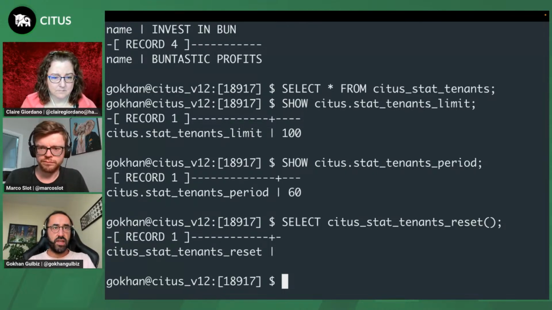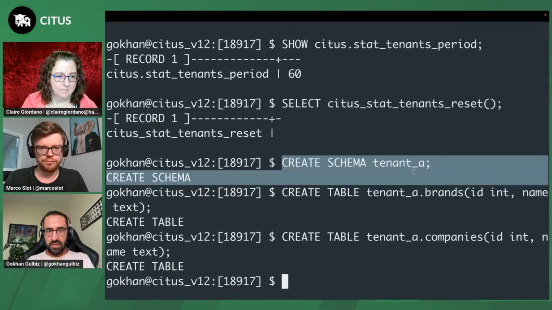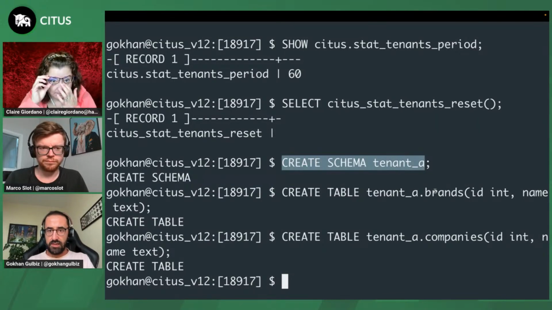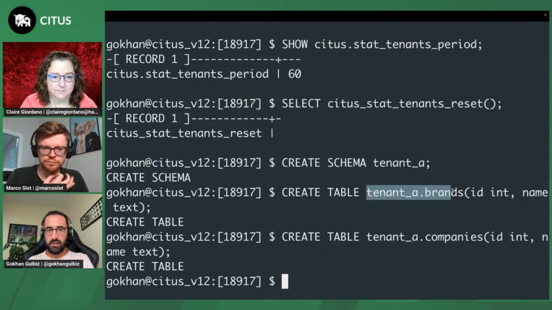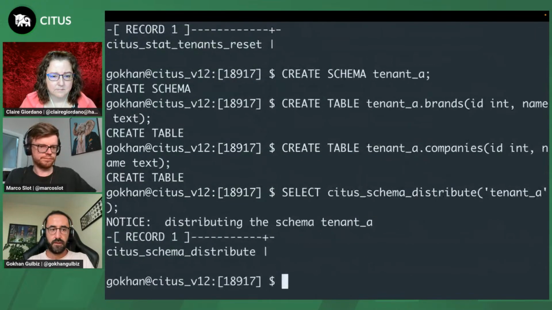So let's create a schema and see how tenant monitoring works with it. Right now, I just created a schema called tenant A and two tables. Right now it's just a regular schema, and let's distribute it. To do that, I will call the Citus schema distribute UDF.